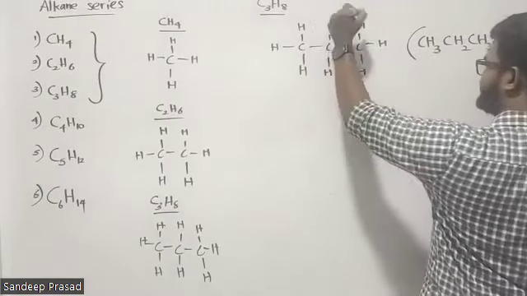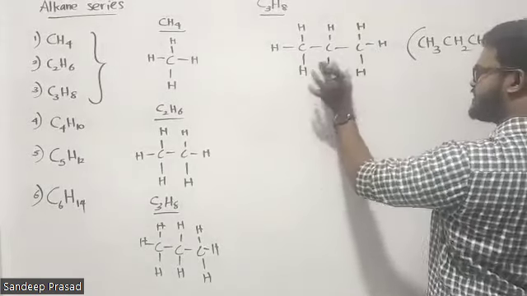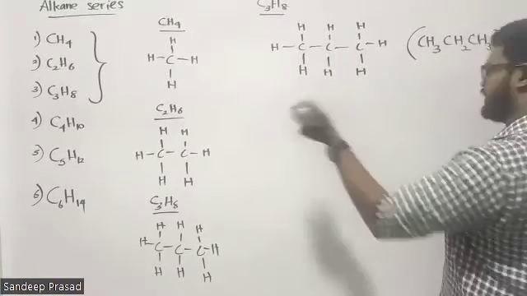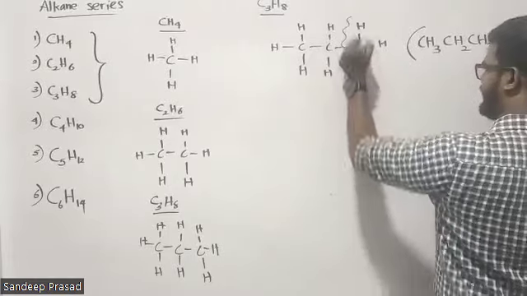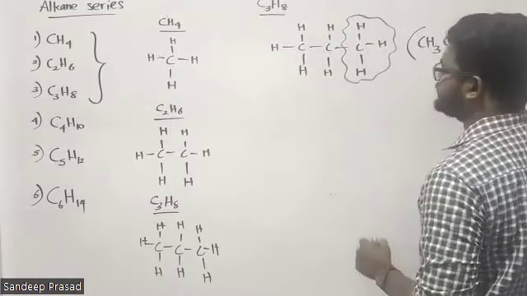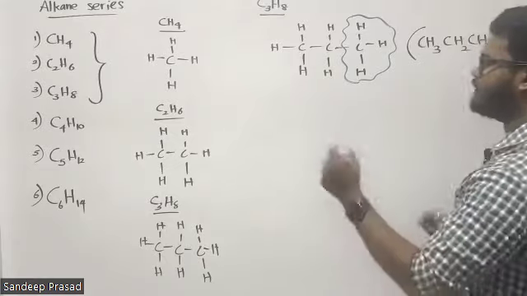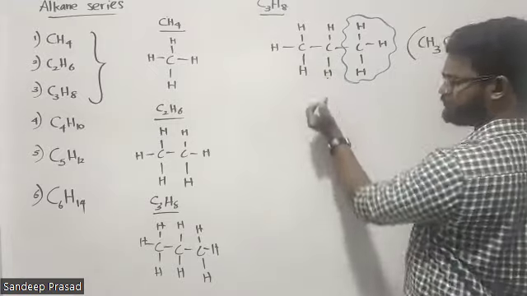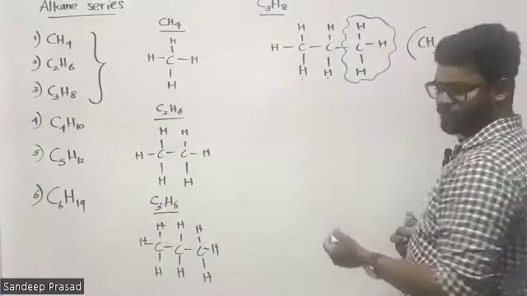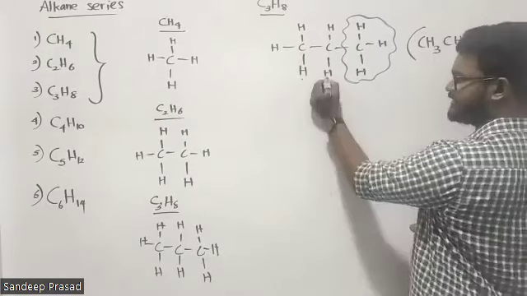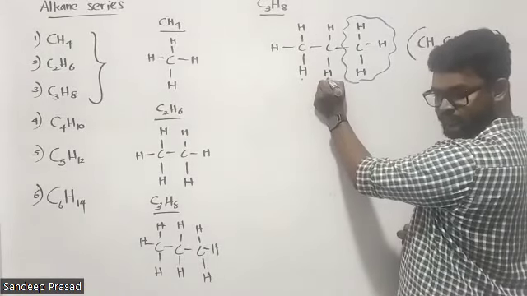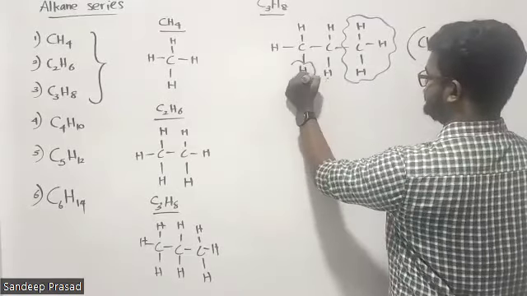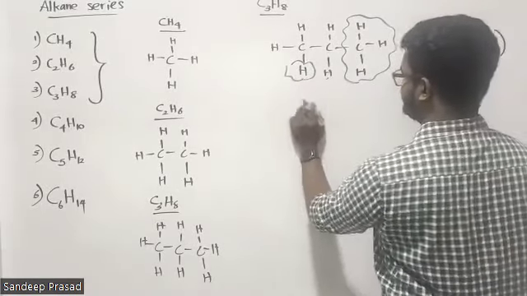Now let's break the carbon chain. Now there are three carbon atoms, so let's try to reduce this one into two. Then we can draw the isomers. Let's try. I'm going to break this one from here. As before, which carbon atom do you want to remove here? What do you think? This one? Or else this one? Whatever you want. Let me take this one. Is it okay? First of all, I'll take this one, and then I'll come to this one next.